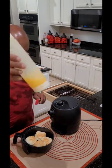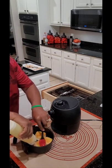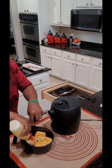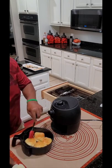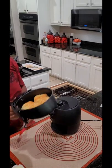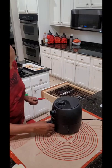There's a little of this restaurant quality butter that I buy. And so note to self, I don't think it'll take 10 minutes. We're going to put these back in here just for a few more minutes. And that's it, guys. Now, you tell me you can't have biscuits like that. Just those few ingredients. Let's put it back in there.